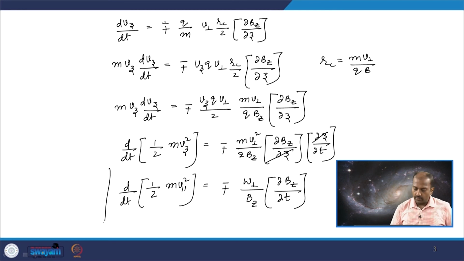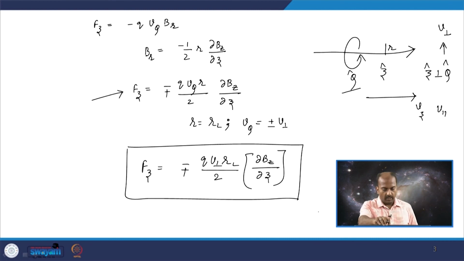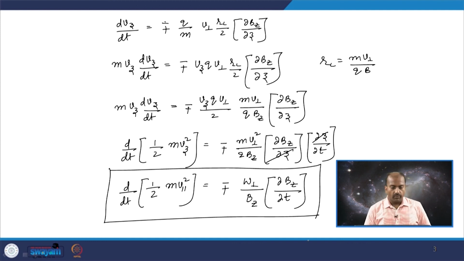Right. So, this is the consequence. We have calculated Fz. Fz is nothing but m dVz by dt, and with Fz we have made some simplification. We have written Vz as the parallel component and dou Bz by dou t. Now see the point is that the rate of change of the parallel kinetic energy depends on the perpendicular kinetic energy, of course, and the change of the magnetic field with respect to time.